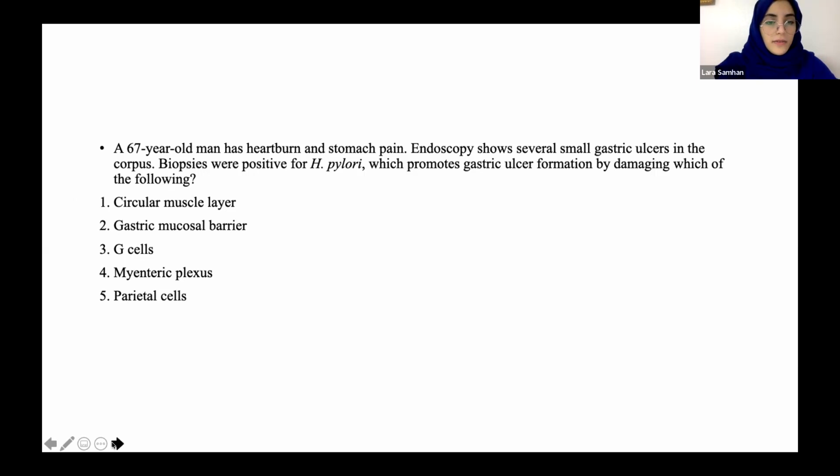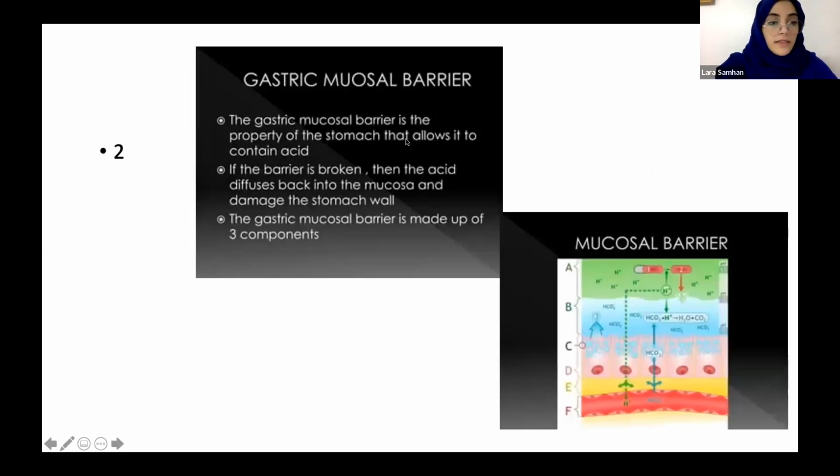Okay, so here, this is basically the gastric mucosal barrier. This barrier is available in the stomach, and as we said, the environment of the stomach has a low pH and is mainly acidic. If this barrier has any disruption, if it's broken, if it has any pathology or abnormality, the acid will diffuse, and the mucosa is going to be affected, which will aid in the formation of ulcer. And if this ulcer isn't treated, it will cause perforation and many more bad consequences.